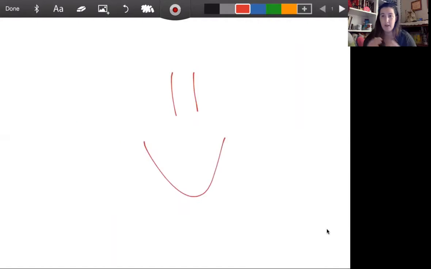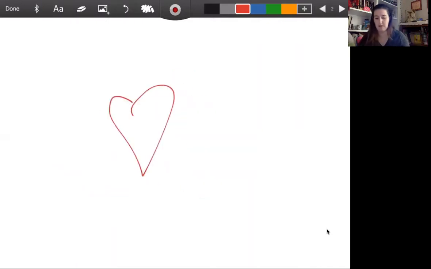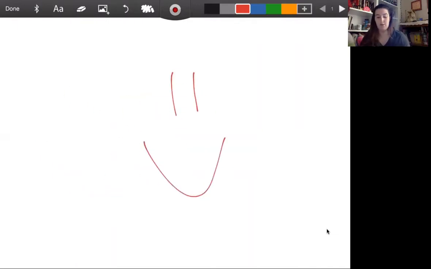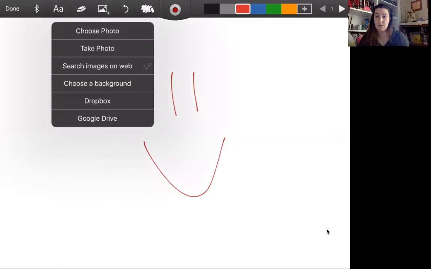And then you can keep on doing that for as long as you need. There might be a limit. I haven't tried to push it yet, but I haven't had any issues as far as having enough space. Another really cool feature is the undo button. That's the back button if you need it. A couple of other cool features: you can add an image. You can choose a photo, and this would bring up any photos that you have on the device. So if you had taken a picture of an article earlier, or a piece of paper you want to draw on or annotate, you can do that.